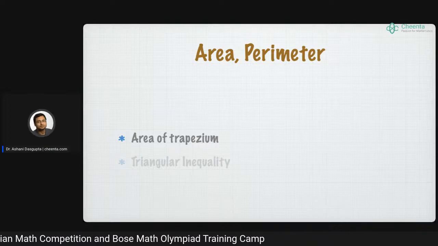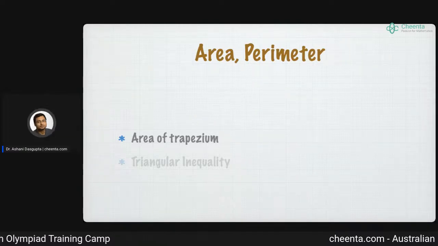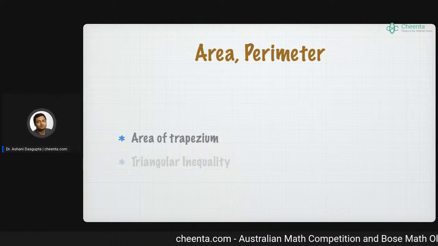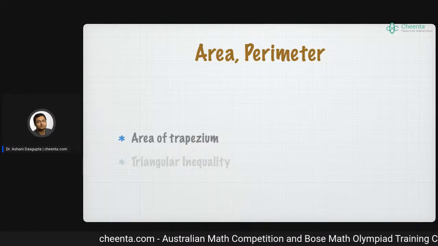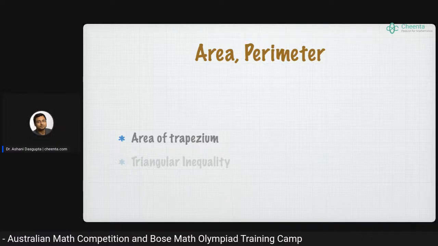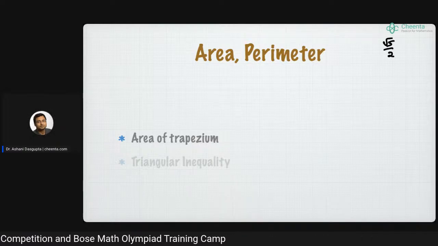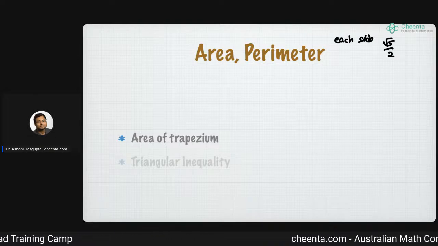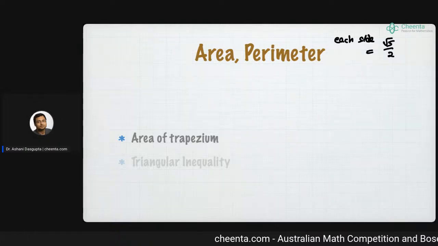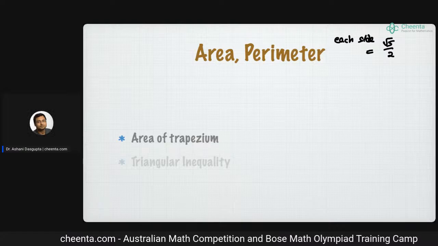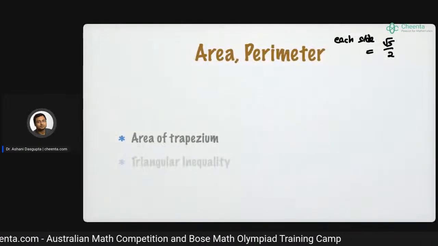Okay, so here is a question that Siddhi was asking, that I responded to, Siddhi, that how do we know that it is a rhombus? If you are new, you can just look into the previous talk that we had. We discussed why it is a rhombus. Each of the sides can be proved to be equal to square root of 5 over 2. So we proved that each side is equal to square root of 5 over 2. So you can scroll back a little bit and check. Okay. All right.